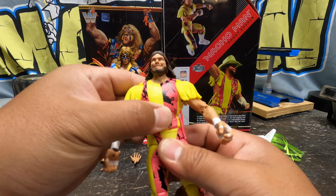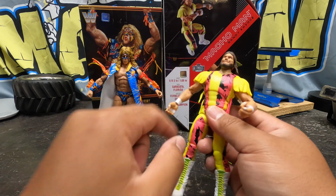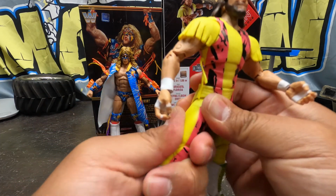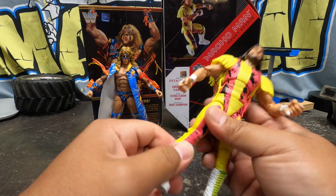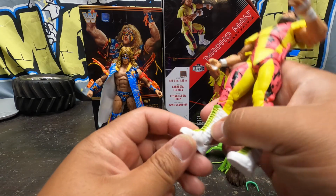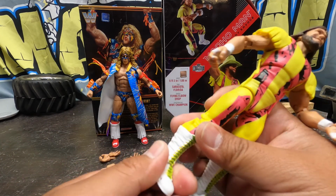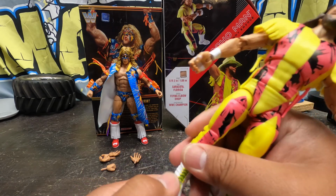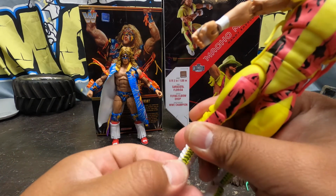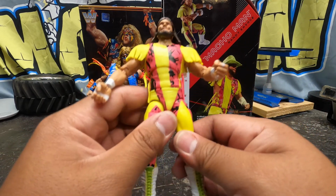I like that, and he has a waist swivel, so this ultimate line, again, that's good, this is just great. Forward push kick in action, side kick in action, thigh swivel, mine's a little locked up there. Double joints with the knees, he does have a calf swivel, and, oh, he has a toe hinge on this one over the Elite Series too, so that's another plus point for the ultimate line. I think we're keeping tally right here. Otherwise, the ankle moves the same, pivots, and has that joint, and it's equally as stiff that you gotta work out. Other leg does the same thing.